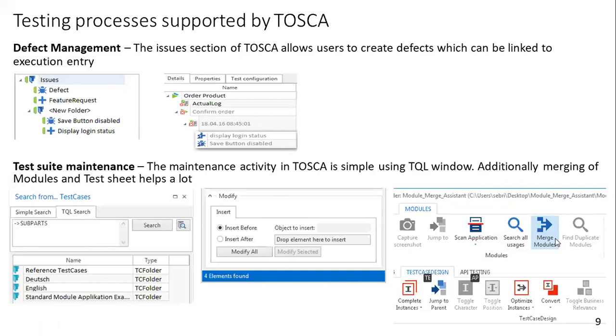Now, a real-time scenario: you are working on a particular page, and your friend is also working on the same page. To identify test objects, he created one module, and you created one more module. So you have created duplicate modules for the same page in two different places. Tosca says not to do that; you merge the modules. Even if you make this type of mistake, you have the facility to merge them. Internally, whatever test cases you have linked will automatically get interlinked, so there will be no impact on your test cases even if you merge your modules. But doing that in any other tool will be a little bit tricky.